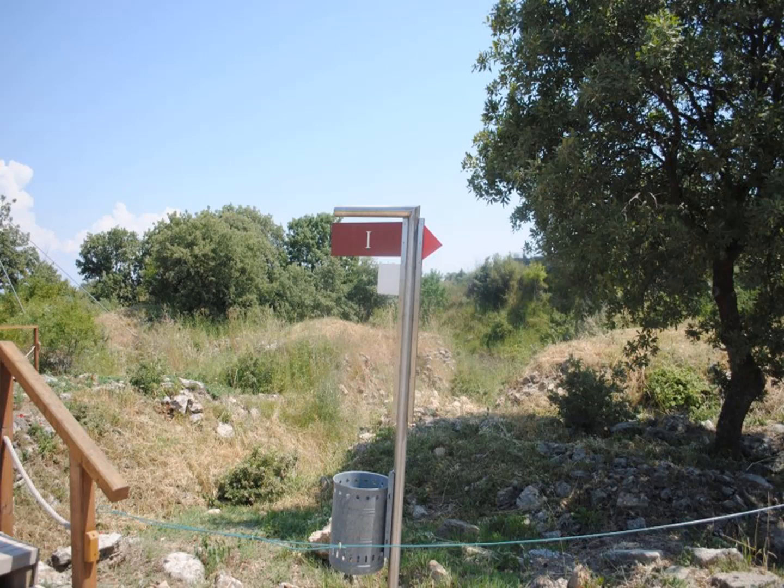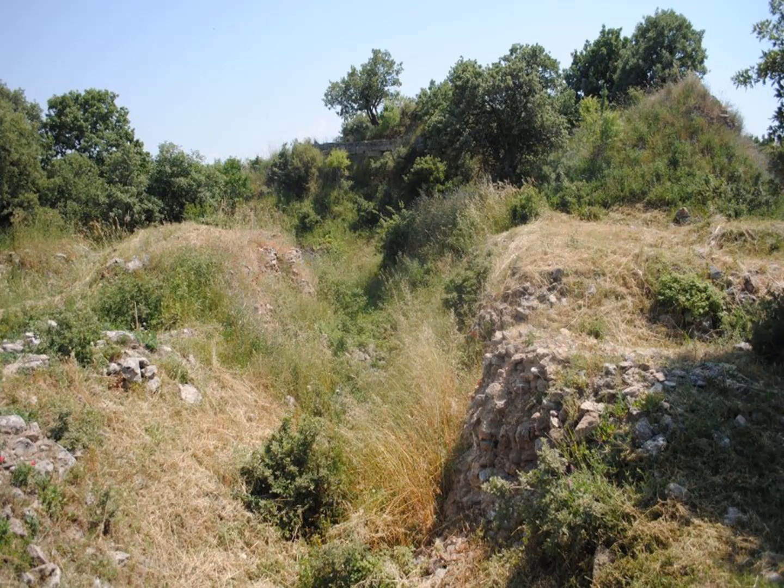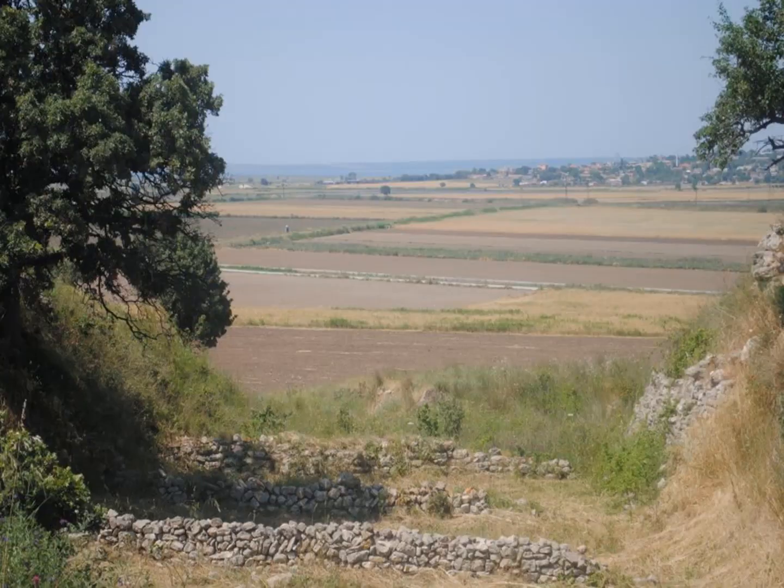And most of it is uncovered as a result of a trenching by Schliemann. On the aerial map, here's where you find the Troy 1 site, which is in the trench. And so you have the view of the trench looking up the hill, and then you have the view the other direction showing it going out to the bay area. If you go further down to the point where you're ready to descend down the hill at Hisarlik, this is a view that you would have where the bay would have been.